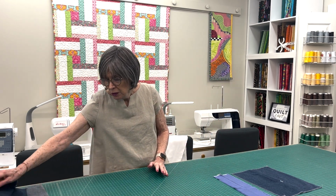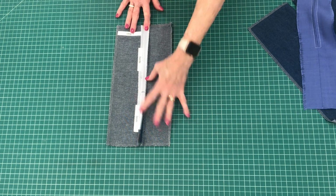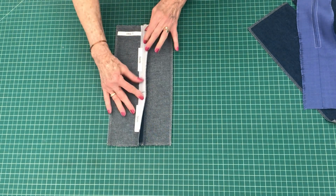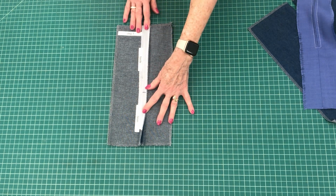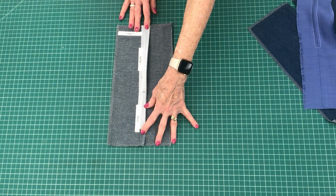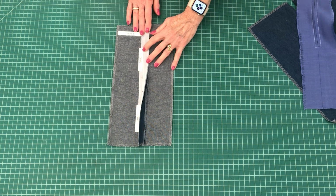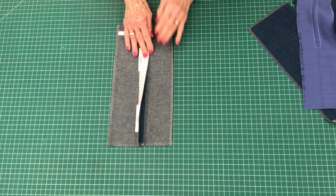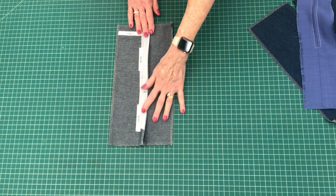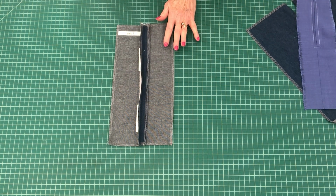So step one looks like this. The first thing we need to do is to put fusible interfacing, cut 1 inch in width, on the seam allowance itself. We want to press that on there. The reason we put that interfacing is that it helps to stabilize our fabric so that your zipper will be very smooth and you won't even see it. And our goal is for it to be invisible.